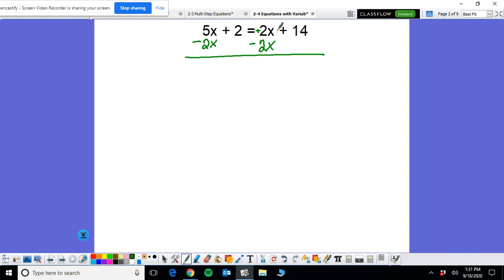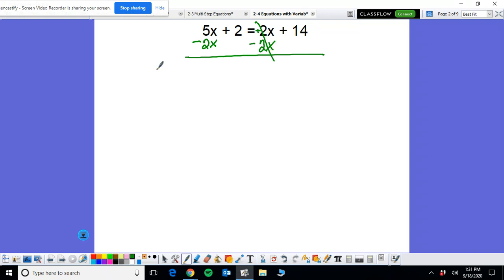Now, what happens here, essentially? This is important. This becomes 0x, or effectively nothing at all. 0x is a 0. So guess what? It's just like we used to do when we add and subtract. We slash the whole thing. So I want to repeat. If you have an x on each side, you need to cancel one of them. Take your pick. It doesn't matter which one, but you have to basically get rid of one of them. So I chose this one.